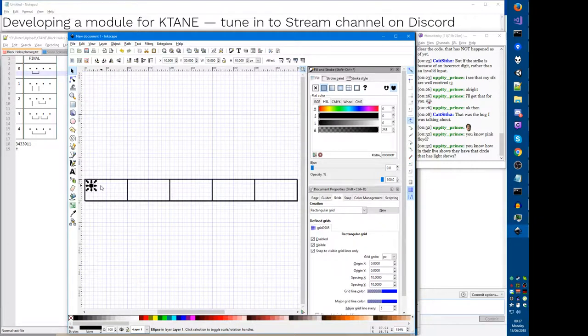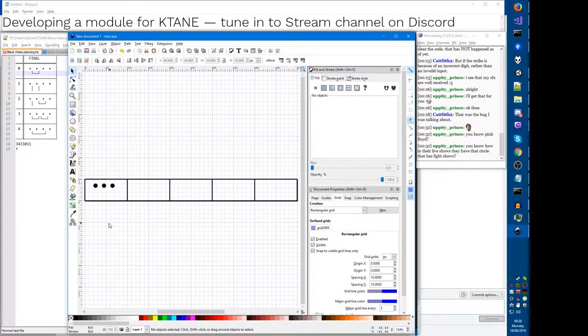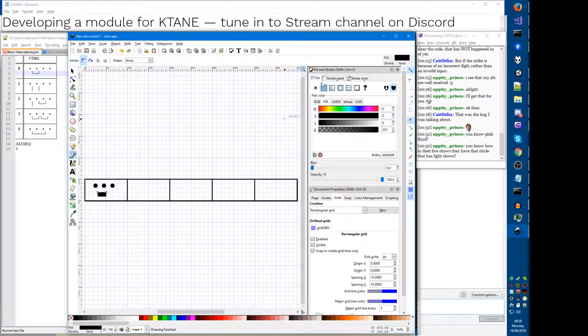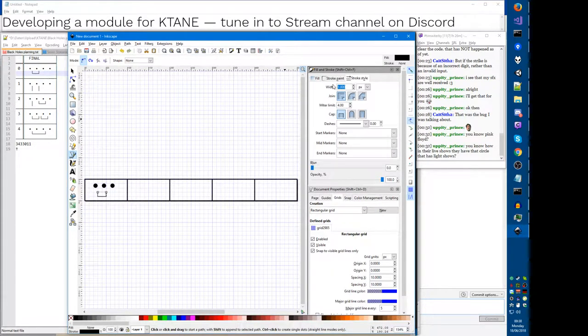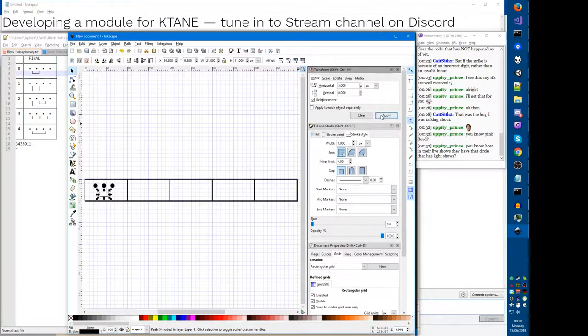So this one really only needs 3 dots, so I should probably move it like here. 1, 2, 3. Okay, that's still not centered, but I'll move it later. So now I'm going to draw something like this and have it not have a fill, have it a stroke. Yeah, 1 pixel for this one is fine, and now I'm going to move it over 5 units so that it's actually between the dots. There you go. And then I can move the whole thing 5 units, click, and now it's in the middle. And that actually looks like a bit of a smiley.